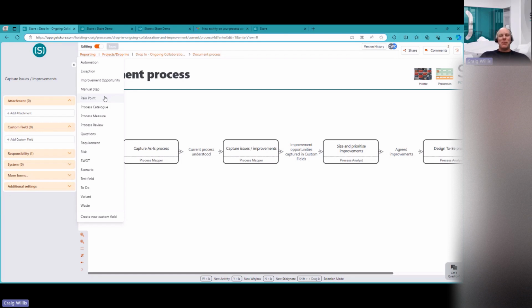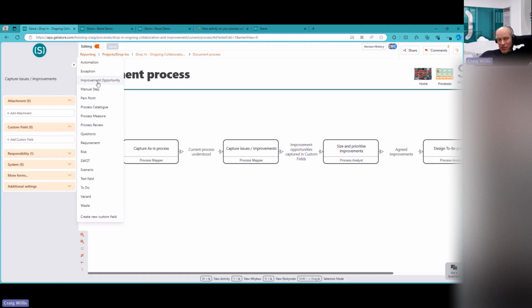So some teams, they'll say, well, we don't have any problems in our process, it's perfect. I mean, it's never perfect, but they don't like to talk about the problems. Whereas if you can rephrase the question in different ways, like, what if you could change anything, what would it be? They're often much more open to talk about, well, do you know what, this takes us quite long, and it'd be nice if we could reduce the time that takes, or if we could improve the quality of X. So hence why I've tended to use the language around improvement opportunity.